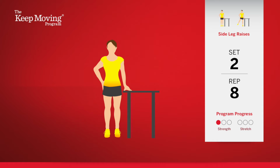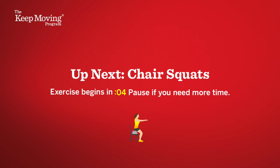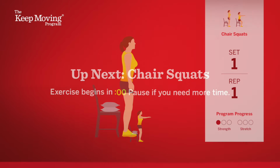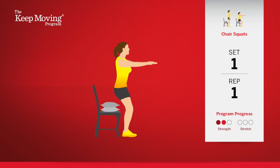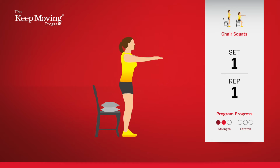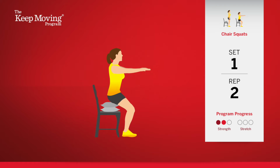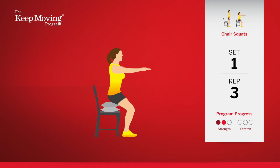Fantastic. Let's rest, and then we'll move on to the next exercise. Up next, chair squats. We're going to do 2 sets of chair squats. Let's start. 1, 2. As you bend, keep your weight toward your heels. 3. You want to avoid placing weight on your toes.